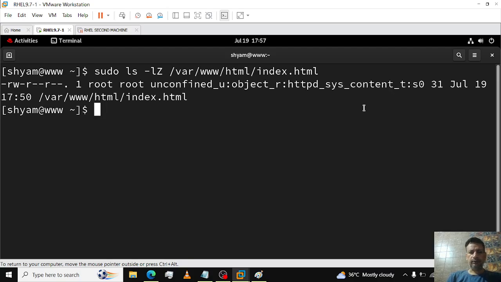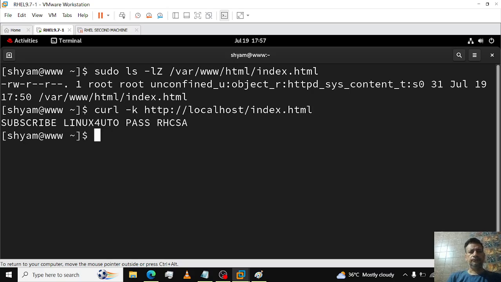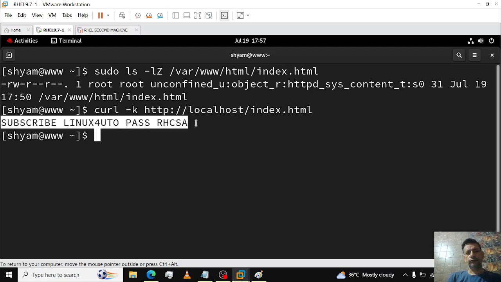So with the help of this command, we are labeling the directory HTML. If the correct label is there, then it will allow. So after the correct labeling, let's see whether the site is running well or not. How can you check? Again, you can check with the same command, curl. Now it is not denying. My home page is good to show.